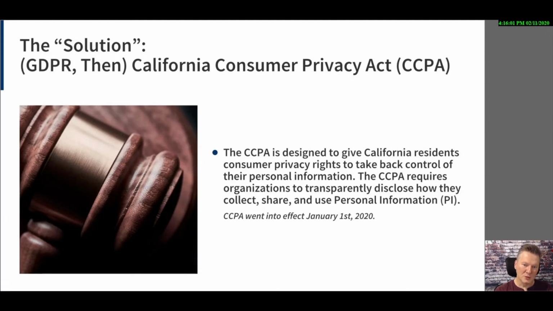The original solution to this problem, and I use the word solution very loosely, was something called GDPR, the General Data Protection Regulation, which was in the EU a couple years ago. And now we have our own, I'll call it homegrown version of it, called the California Consumer Privacy Act. CCPA is intended to give people control, or help people control, their personal information. And really what it says is that you as an organization are responsible to tell people what data you're gathering, disclose to them where it comes from, what you're doing with it, and give them the right to control your use of their information.